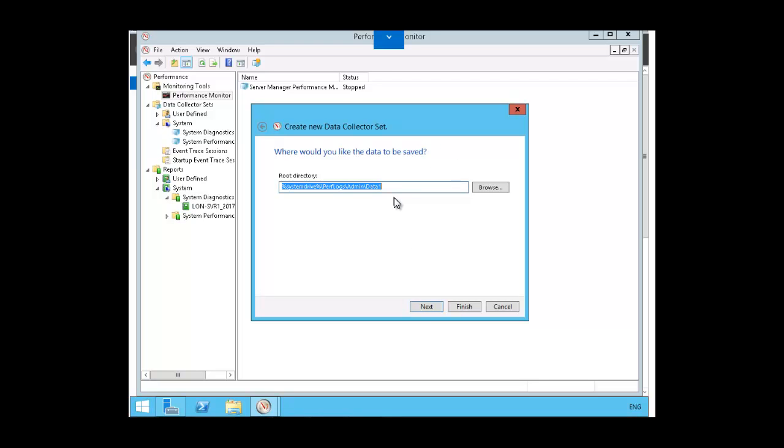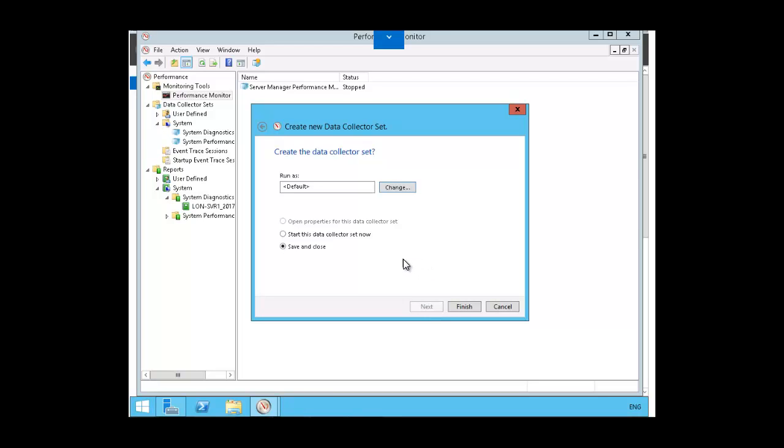Here you can save the data collection set to the root directory, which is the default directory, the system drive's PerfLogs, or you can browse and save it somewhere else. Click on Next to continue.